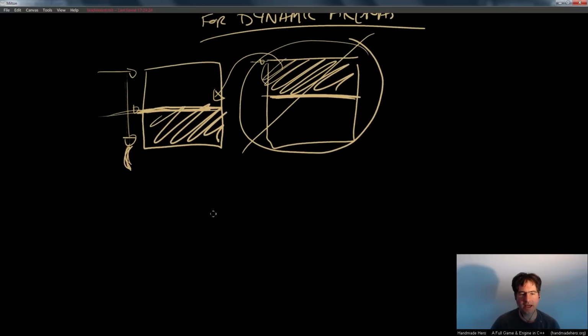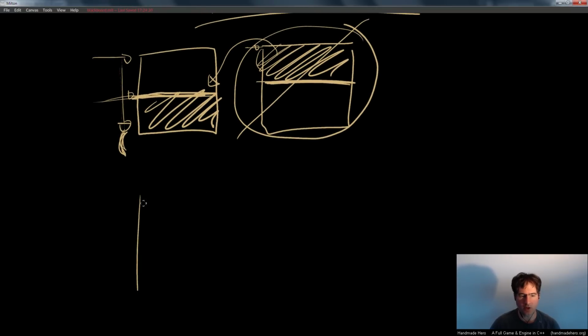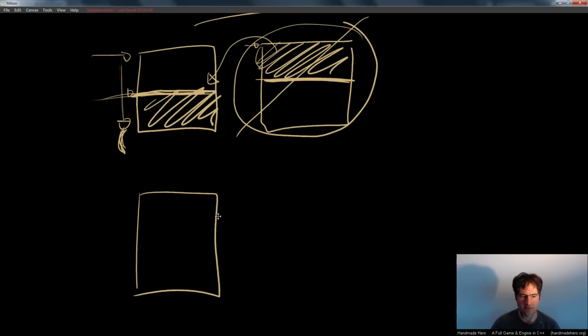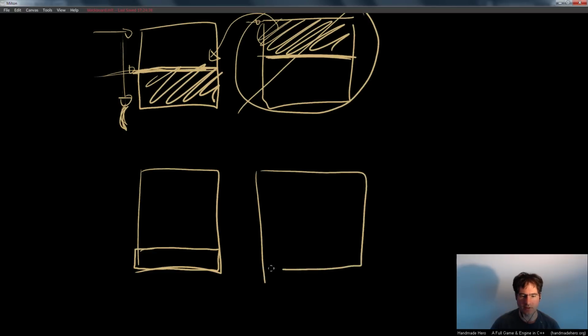Well, what we can do, right, is use a very simple chaining scheme. If we want to, we can just say, well, all right, if we took these memory blocks, for example, and we just said at the end of the memory block, when we allocate one, we're just going to put a pointer right back to the previous memory block.